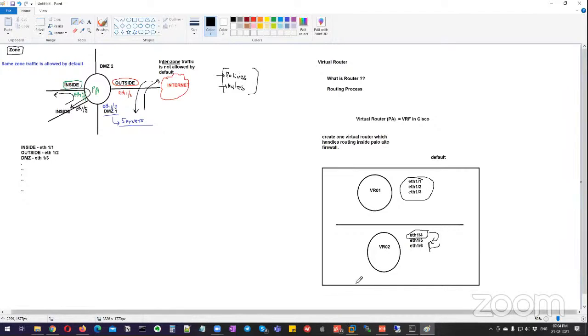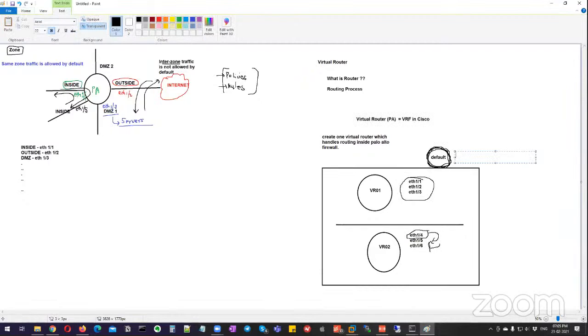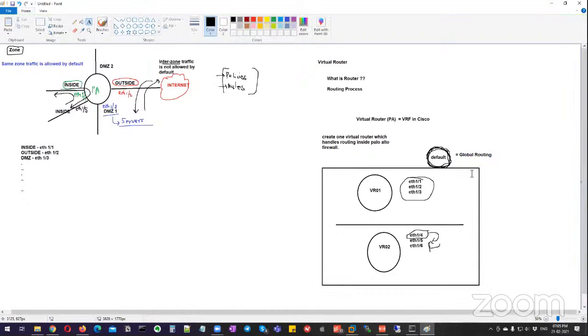So if you want to configure any routing protocol, you need to configure the protocol in the virtual router first. By default, Palo Alto gives you a default virtual router. So if you don't want to configure any virtual router, you can use the default, and you can put all your interfaces in the default. By default, it is in the default virtual router. So it's the same concept as Cisco, right? You have the global routing table. If you want all your routing to have the same route table, then you don't even need a new virtual router. You just use the so-called default. So default is equivalent to your global routing table.